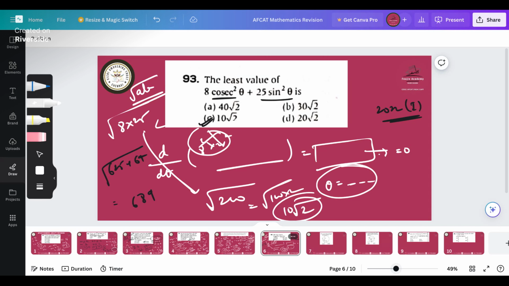Okay, so if you calculate it that way, you do the first level of differentiation and then equate that value to 0. Whatever the trigonometry ratio you get, try to replace that value into the given expression in front of us, and we'll get the answer. Any problem, any doubt, let me know. I'll for sure help you out in that front, right?